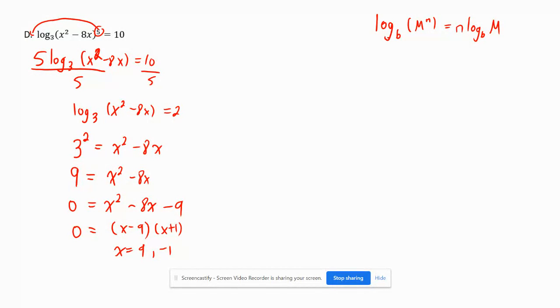Okay. All right, so for both of these, I'm just going to confirm that the argument is going to be positive for both of those. So if I put 9 squared minus 8 times 9, this is 81 minus 72 equals 9, so that one does work. And if I check my negative 1 solution, negative 1 squared minus 8 times negative 1 is 1 plus 8, also equals 9. Okay, so what we're checking for is that this part here can't be negative. And when I check both solutions, I got positive answers for both of them. That means these solutions are both going to work.